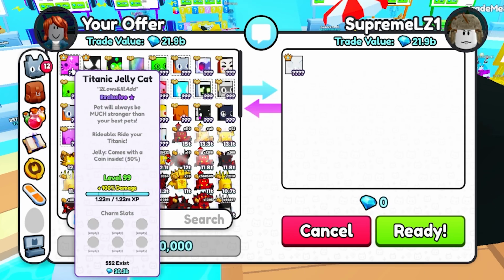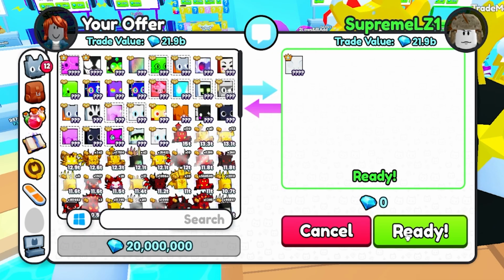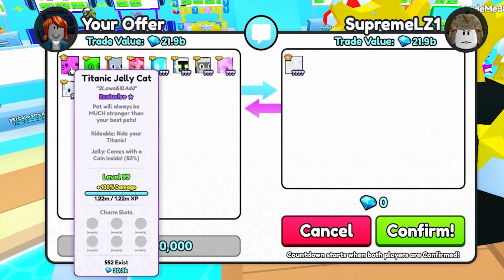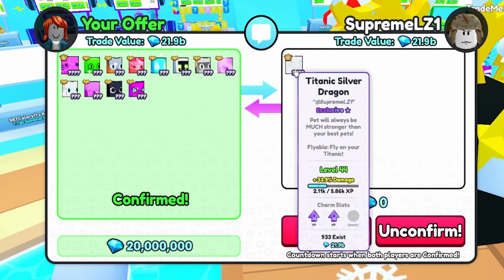I was gonna try to downgrade this for 2 different Titanics, but you know what? Since the Silver Dragon still gets pretty good price, I thought to myself that we are gonna go ahead and just try to downgrade this one instead. Supreme, enjoy your brand new Titanic Jellycat. The Silver Dragon coming back into our party.